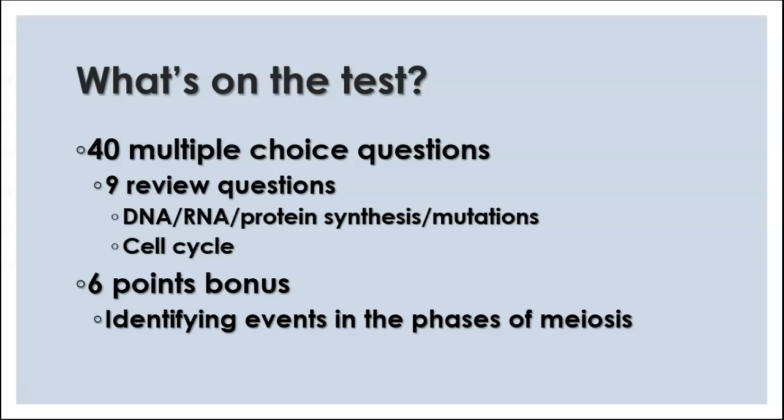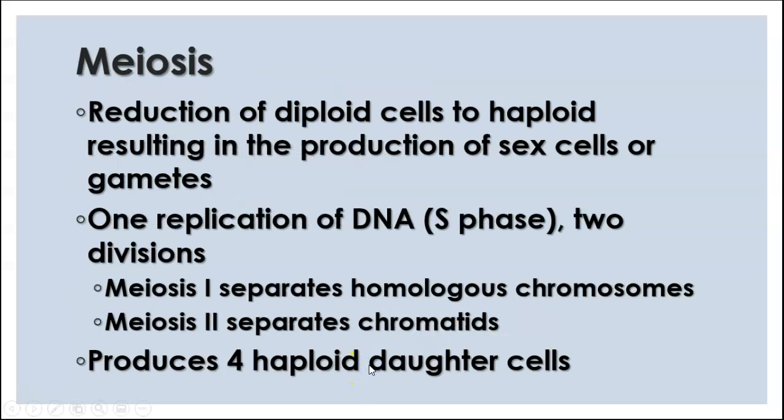There also is a bonus question worth 6 points. It has pictures where you have to identify events in the phases of meiosis, and you can get partial credit for getting some of them right and not all of them. So do your best to study, look at various pictures that you can find either in the notes or worksheets or online to see how the various stages or phases of meiosis are illustrated so that you'll be better prepared for that.